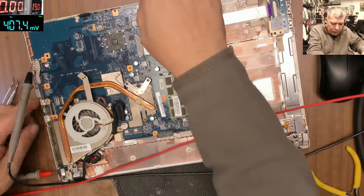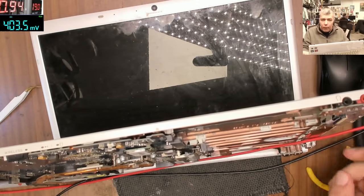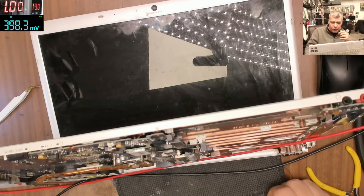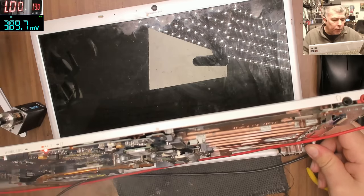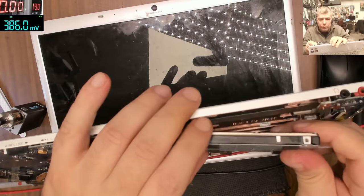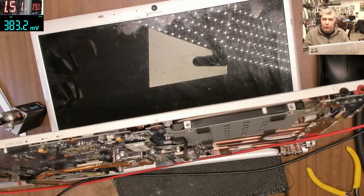Okay, plug back that thingy. Pressing the power button. Exactly 1 amp, exactly 1 amp. Let me try something else. Let me plug in the hard drive. Pressing the power button and it's working.